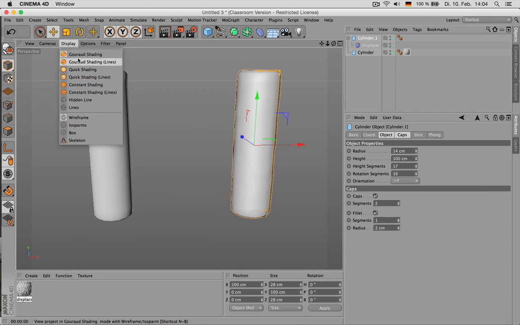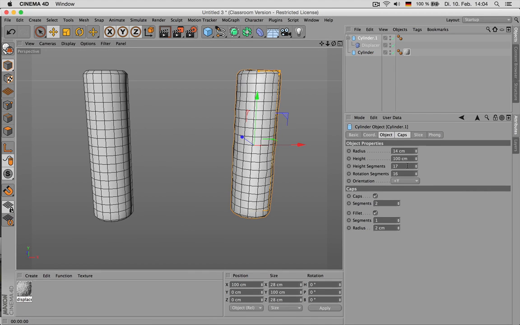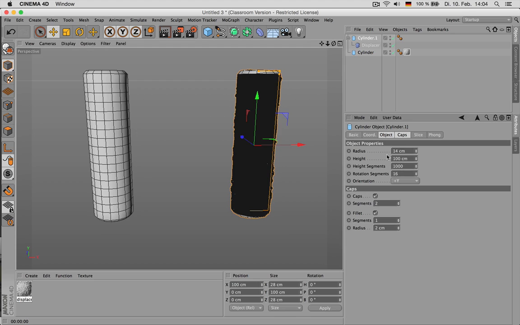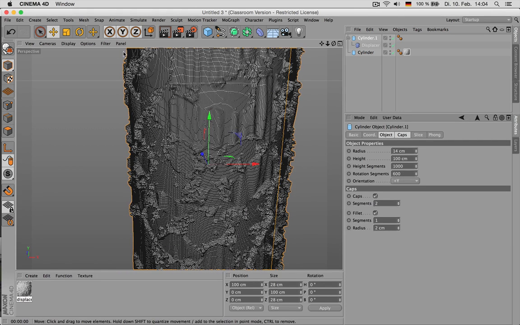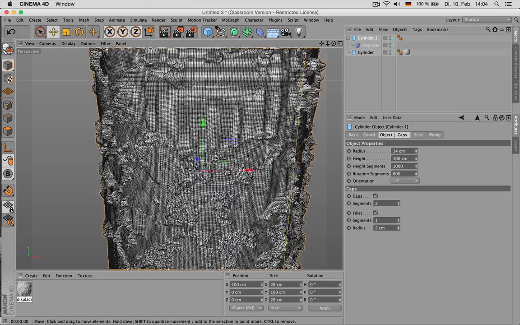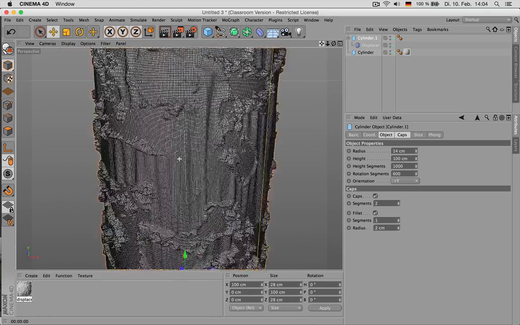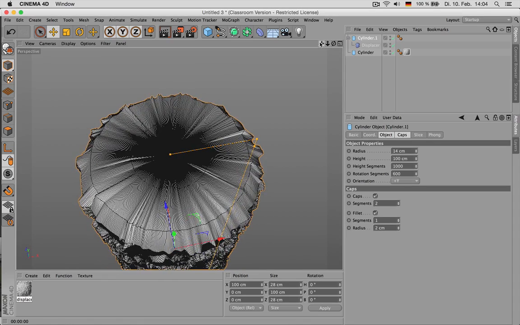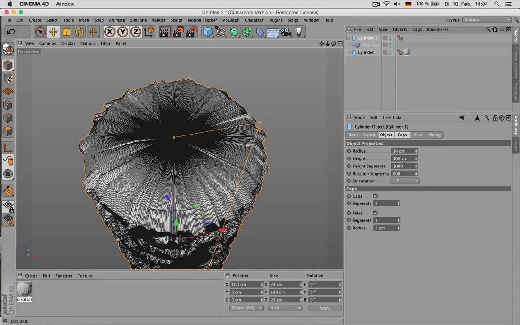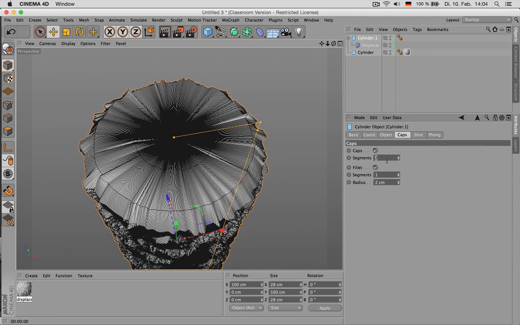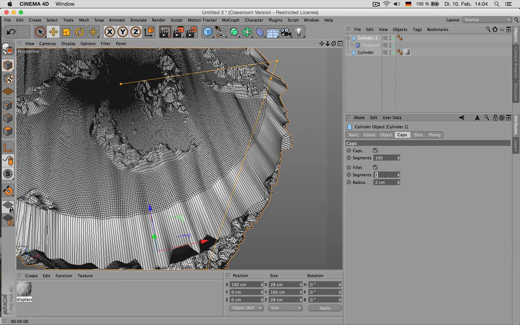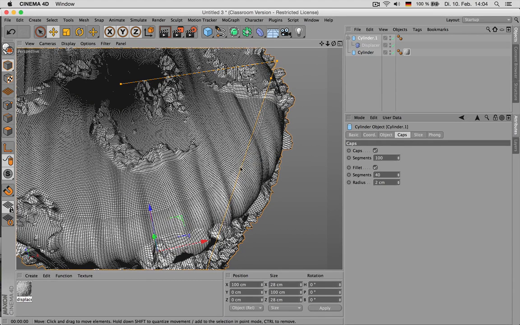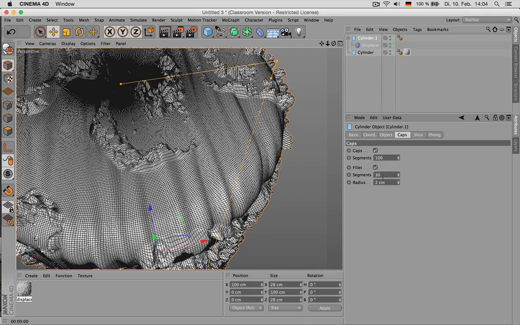So the solution for that is easy. Just give it more segmentations here. I use 1000, which is a lot, but we need that. And if we go close, we see the polygons are stretched, so give it 600 rotation segments. That way you immediately see that we get all the detail back. Only on top we are lacking some details, so let's define the caps with 100 segments and use, I don't know, maybe 40 in here. So this looks almost like an even structure.